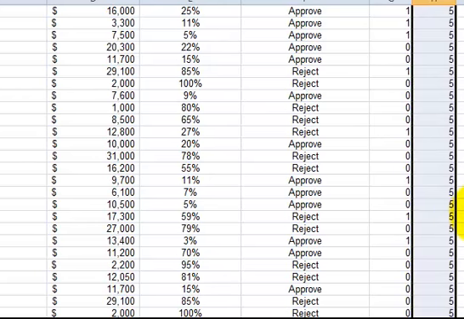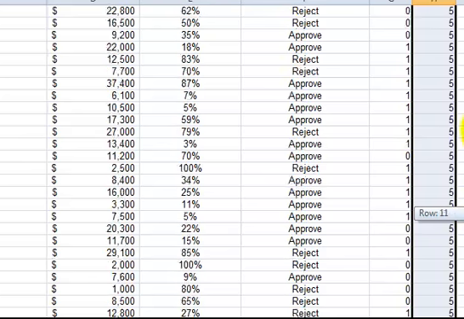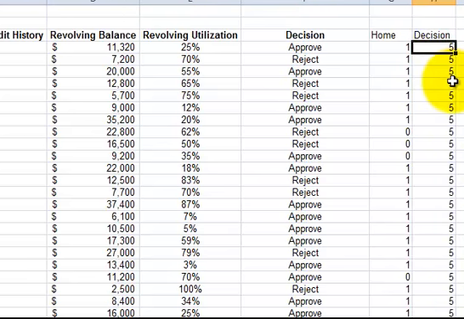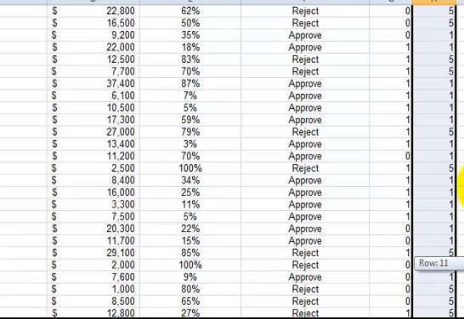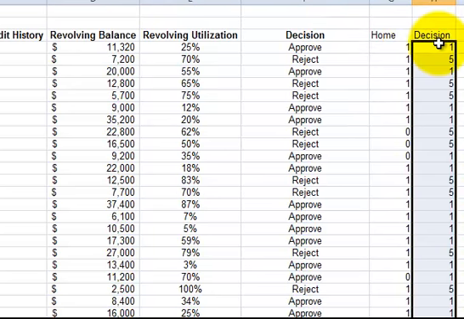So if you're having trouble with that, that's why. Now, why am I getting all 5s? See what I've done. Oh, I spelled approve wrong. Okay. So that's important to look at your data. Now I've spelled approve right, so now I should get... Okay, so now I've set this up with home and decision as numerical data.